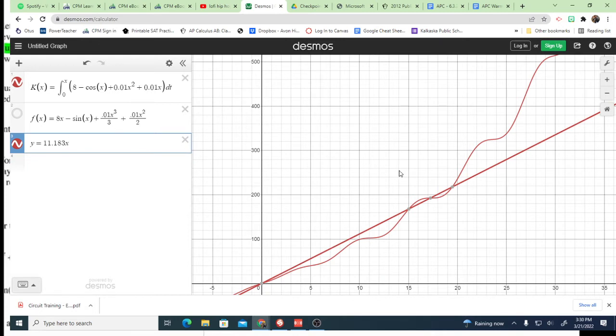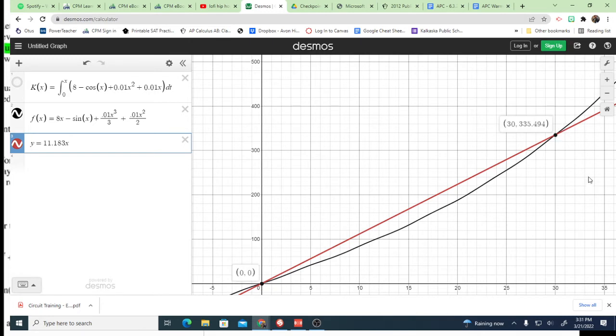This is the derivative graph, so we want to see this as a slope, and so I'm going to make it 1183x. Now, you'll notice that it is going to be an average right there, but if I turn on the derivative function, you'll see that it is exactly the slope from 0 to 30 of that graph, which is pretty cool. You can see it graphically on the derivative graph, matching up the exact average of what you want to see, which is pretty groovy.